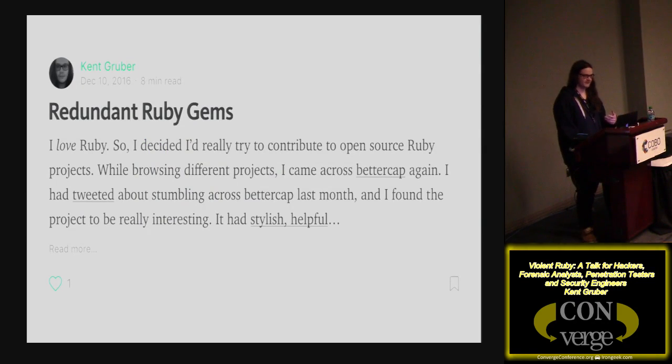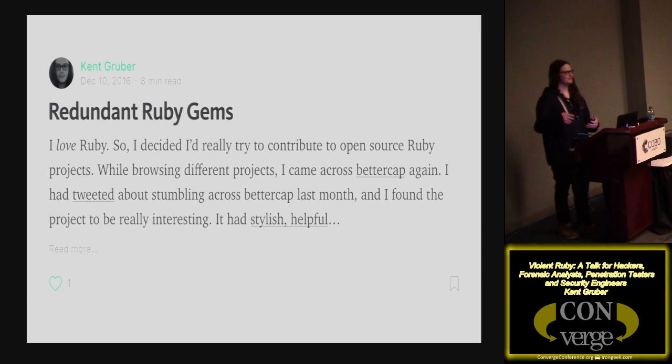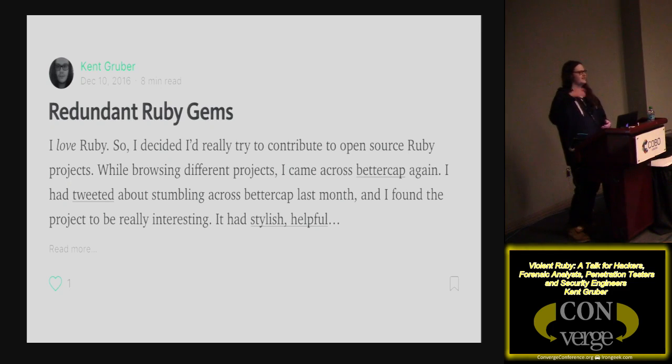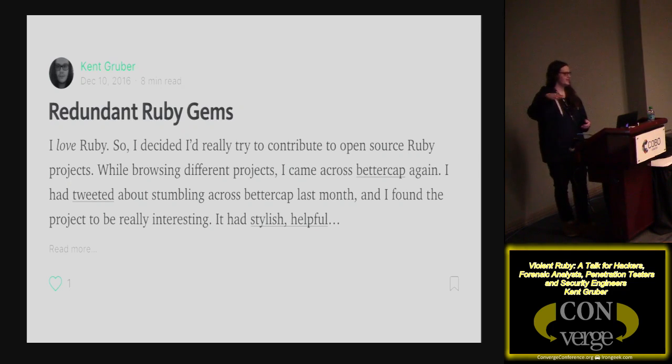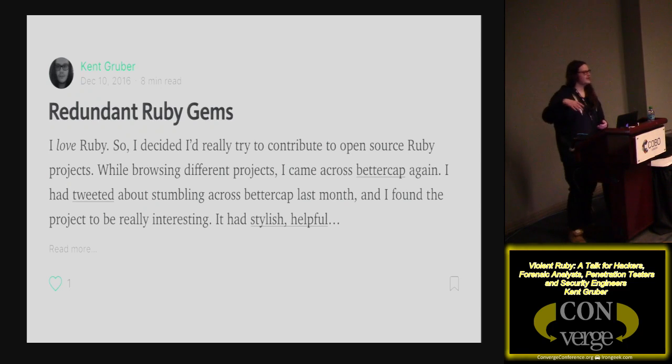Again, there's finding redundant Ruby gems. I really like Ruby, obviously. When you load up Ruby, you require gems, just like you're importing stuff from Python, pulling in libraries. If you pull in JSON, and then you pull in some random gem that already pulled in that JSON gem, all you had to do is pull in that second gem and never pull in JSON to begin with. So basically you can find these redundancies.